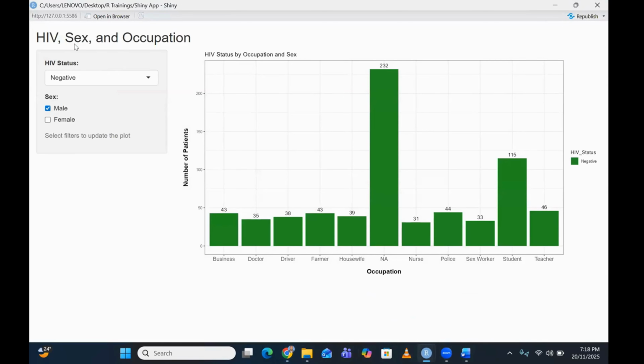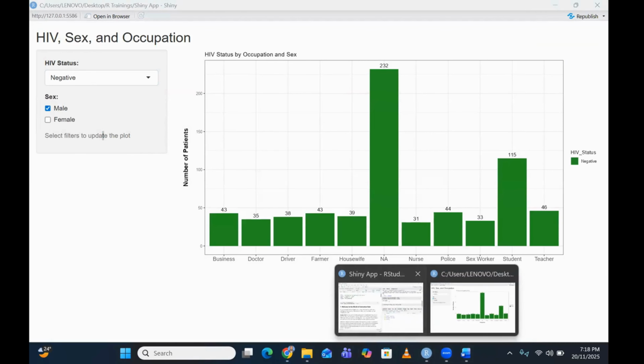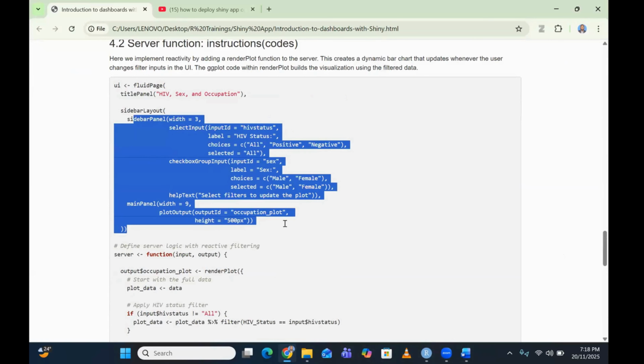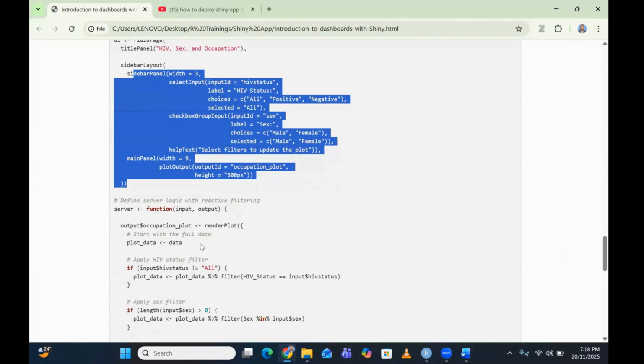And then this is a sidebar, where we change all this, and the codes that made this are these ones. So the codes in the sidebar, in the user interface, are linked with those ones in the server. So this is a brief of what we covered last week.